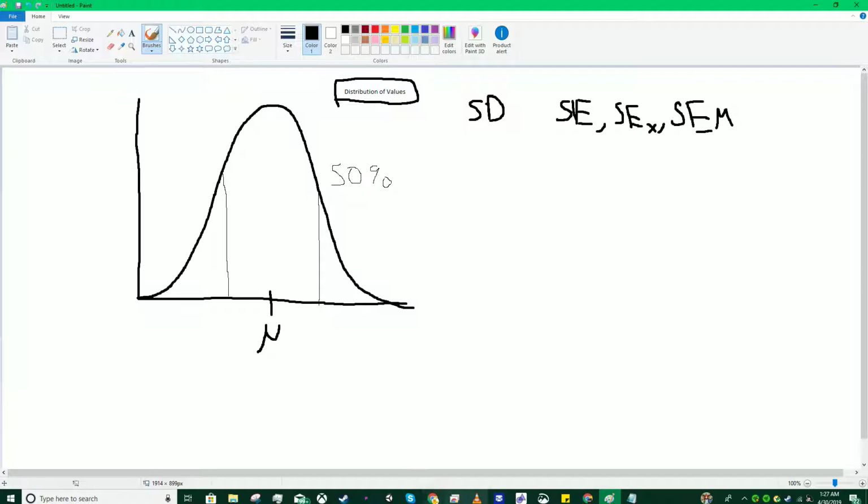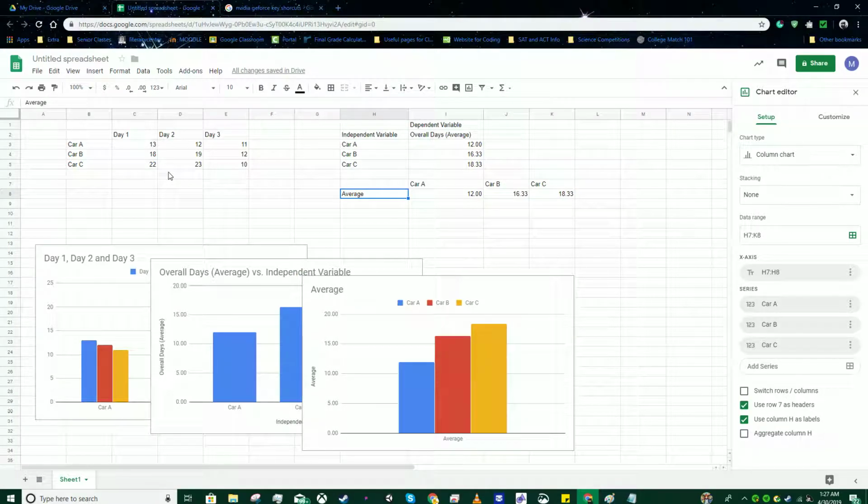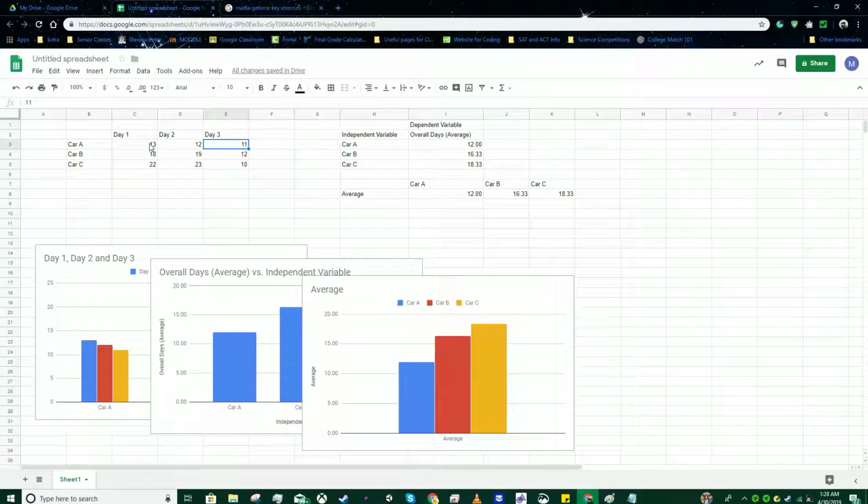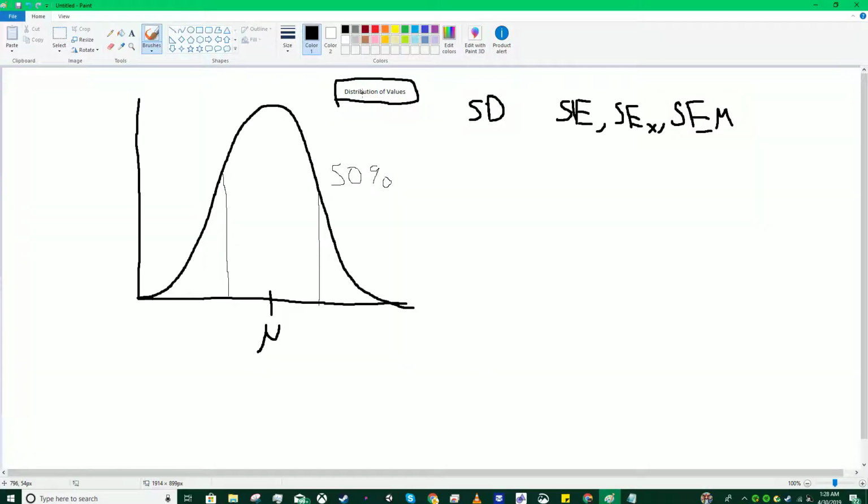Let's say, for example, in our little experiment here, we had one independent variable, one dependent variable, but multiple data values. And so our sample size in this case was 3, because we had 3 separate days. And if you consider, let's say, an entire population of cars where we go into the millions and billions of amounts, standard deviation becomes more appropriate. It deals with the distribution of a population. But standard error accounts for the sample size.